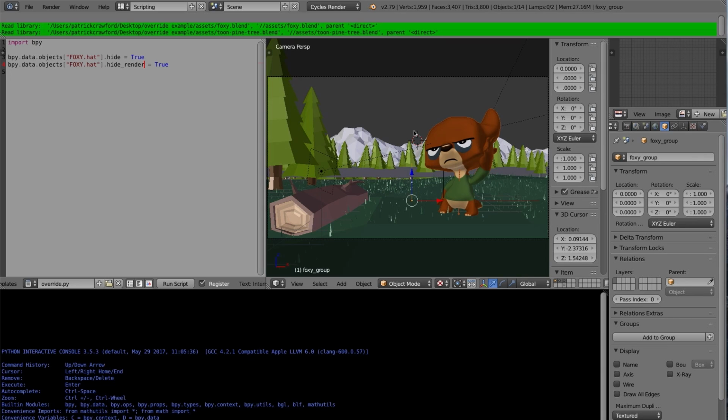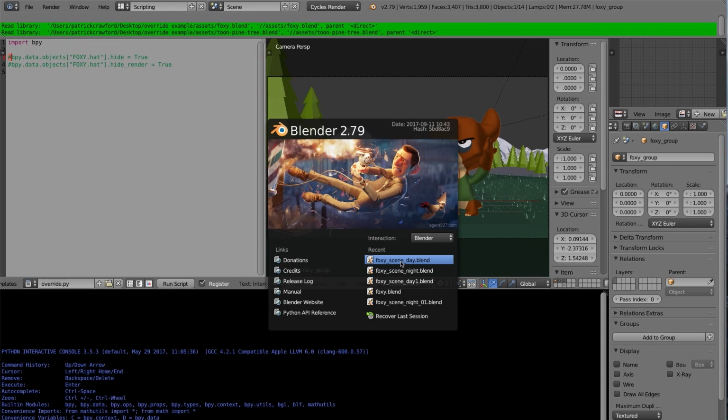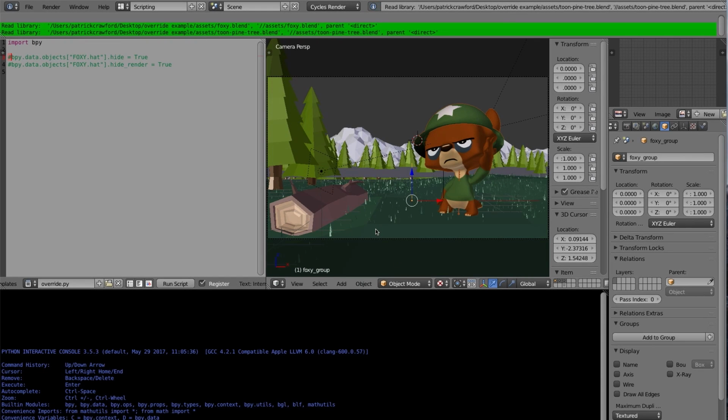Another thing that we can do is, let's say that we don't actually want to hide the hat, but we want to change the image texture on the hat. You know, so another example of a different type of override. So I'm going to comment out these lines of code. By typing this little pound sign or hash sign, I'm actually disabling the code so it doesn't run anything. So I'm going to press save. I'm going to reload it so that the hat comes back, because again, essentially I've reloaded the file, it refreshed the library linked rig, and it did not run these two lines of code. So the hat is still visible.